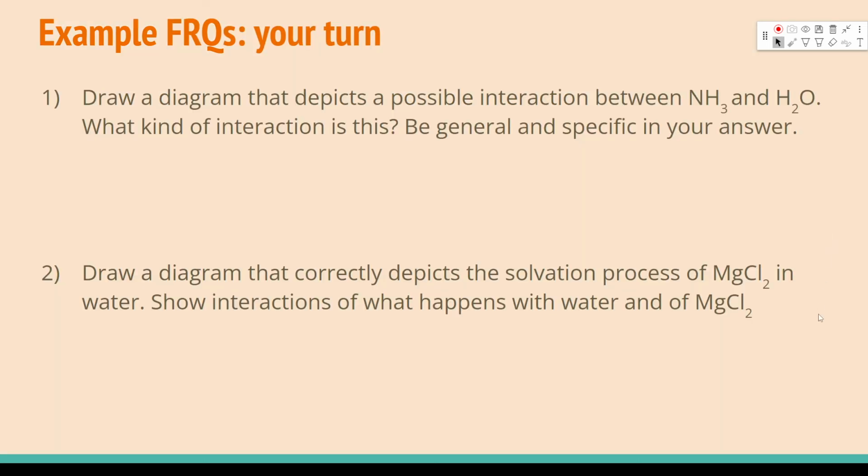Cool. Alrighty. Here's two your turns. They are drawings. Try it out, and then I'll go over the answers in a few moments. Okay, so for number 1, it honestly depends on how you want to draw it. It is definitely going to be some kind of IMF because we have ammonia and water, and those are both molecules. So you can draw this in different ways.